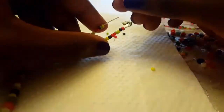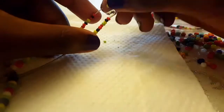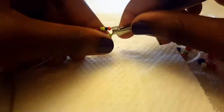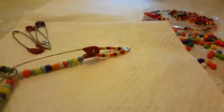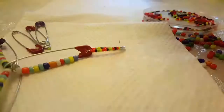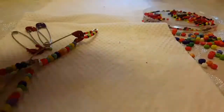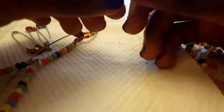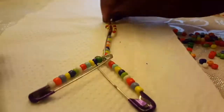Now I continue putting the beads on the other side. This is the one that's going to hold the earring things — the main things that make something an earring. I don't know what to call them. That's locked in — I lock it in with a tweezer so your beads are not falling off, so you're not shitting beads on the streets. Then the earring things: you need a loop first and then you put the hook that goes into your ear hole. I'll get proper names for these things. That's finished, that's done!